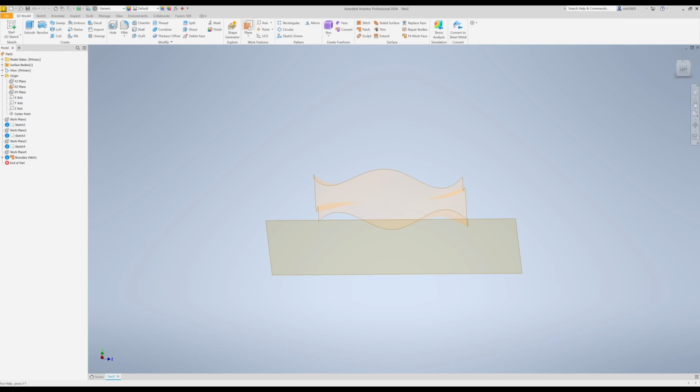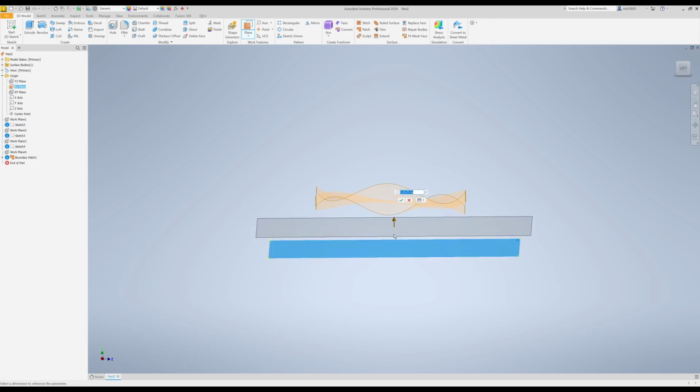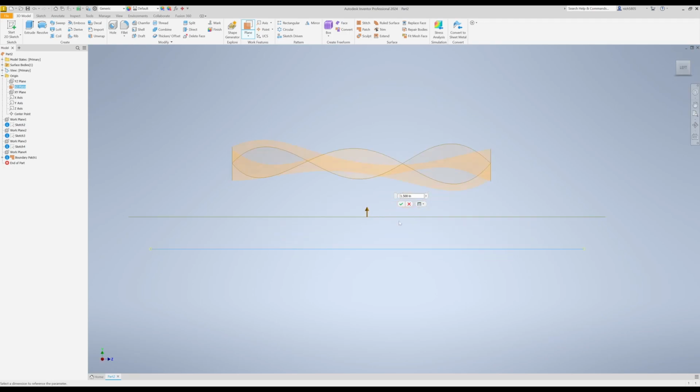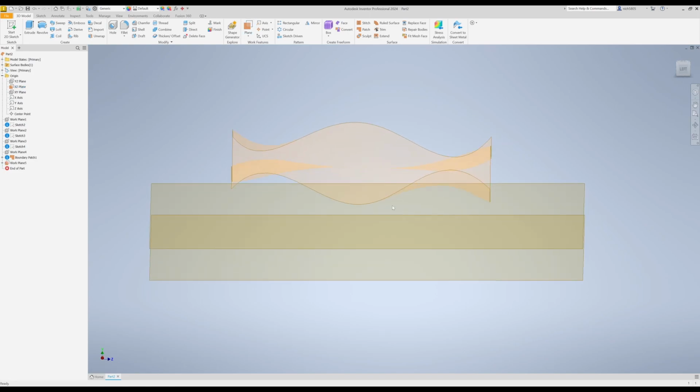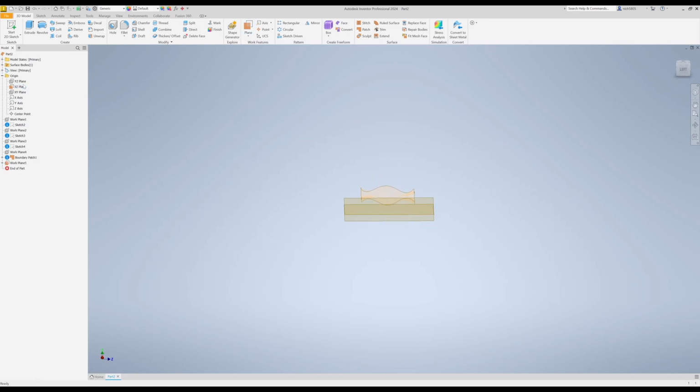Come up to the top here and click on plane. You can click on this plane that we just made visible, one of the lines on its edges. And then you can drag it up. And you can kind of set this wherever you want it to be. Let's click on the left box right here. I'll make it 1.5. That works. And then click OK. And then whichever plane you don't want to use, I'm just going to make invisible. So this one right here on the origin, visibility off. Now we've got this plane.